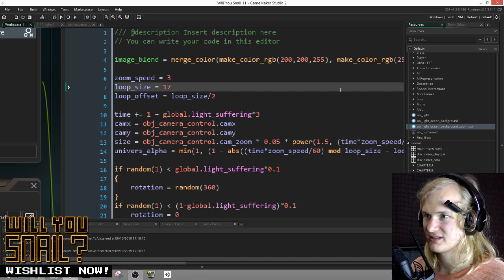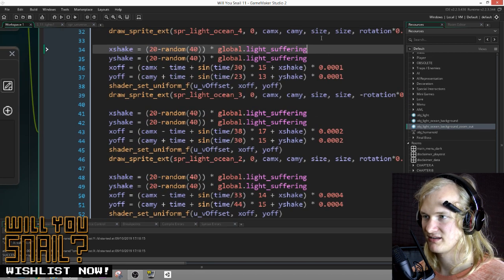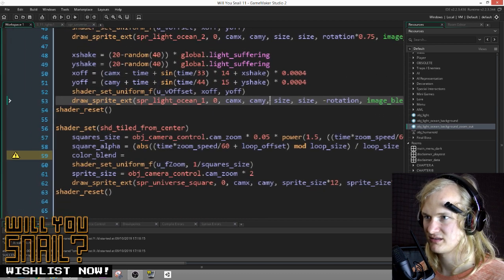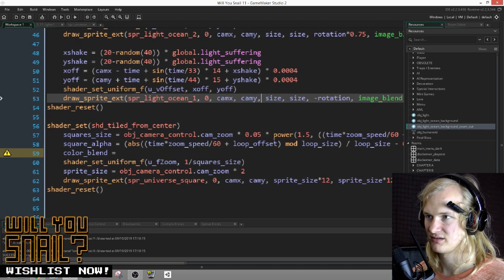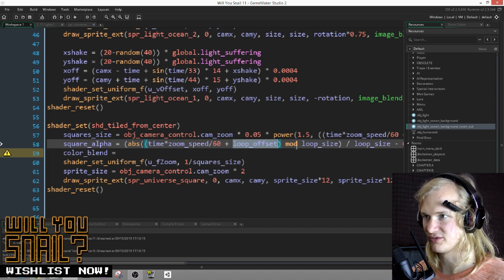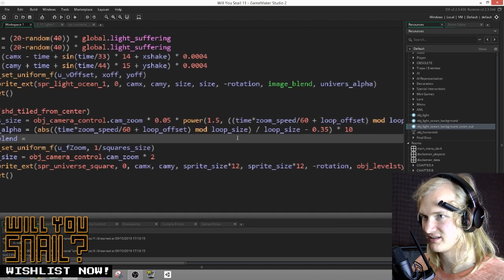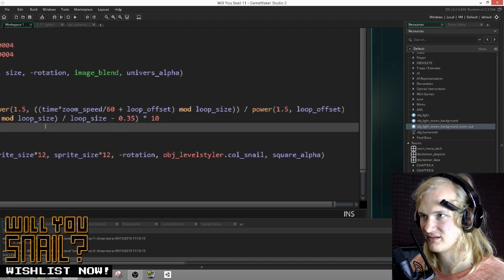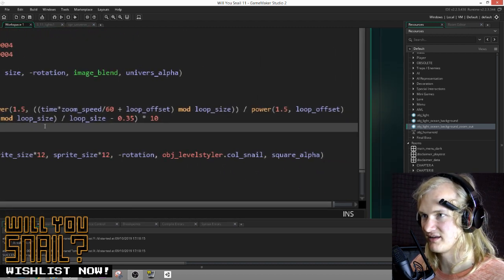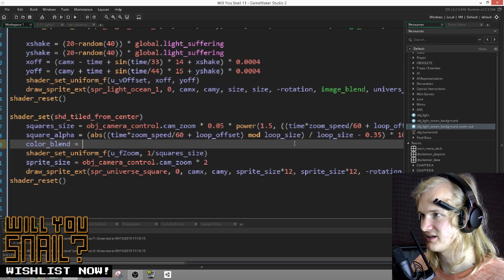So in theory, this can all be figured out. These down here just need a little bit of a different loop offset, and then everything will work out just fine.